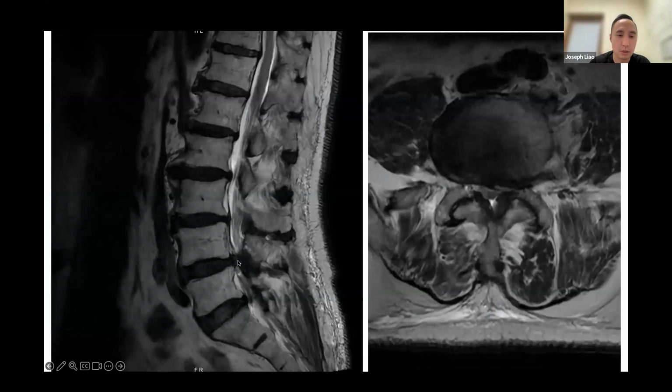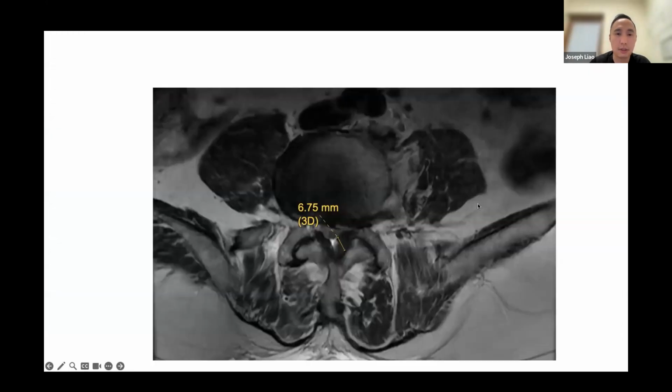This is an image of someone with ligamentum flavum hypertrophy, and you can actually see the spinal stenosis occurring at the L4-L5 space. In this image, this dark layer here is the ligamentum flavum, and you can see this is about 6.75 millimeters thickness. The number you're going to look for is 2.5 millimeters. If it's less than 2.5 millimeters, statistically, decompressing that area is not going to help the patient get better. But if it's greater than 2.5 millimeters, then you have a higher chance of success.